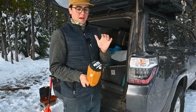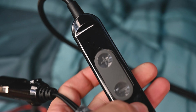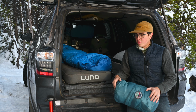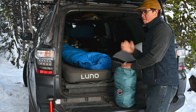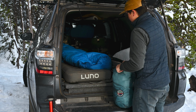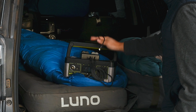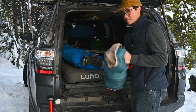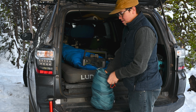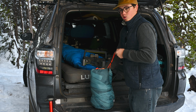This is definitely a luxury and not a necessity, but it's a heated blanket. This is a heated blanket from a brand called Ignic. It's USB-C powered, so all you need is either a car port that stays live while your car's off, or some sort of battery bank like a Goal Zero or Jackery. I use a Goal Zero in my sleep setup. I charge my camera equipment and my phone overnight, and I also use it to power my heated blanket. It's definitely a luxury, not a necessity, but it's nice to have an extra bit of warmth on those extra chilly nights.